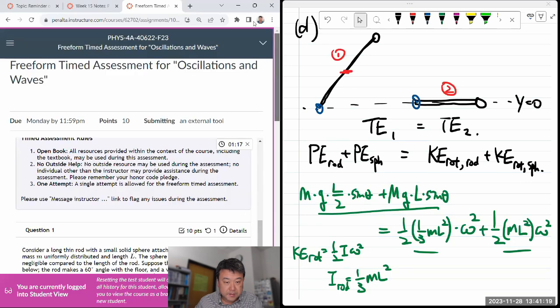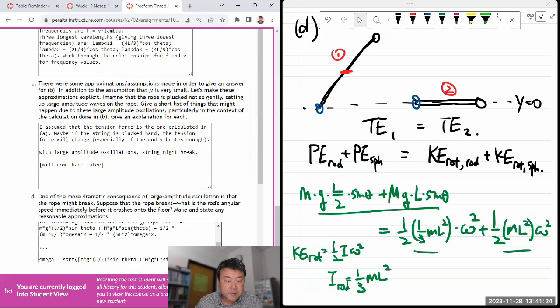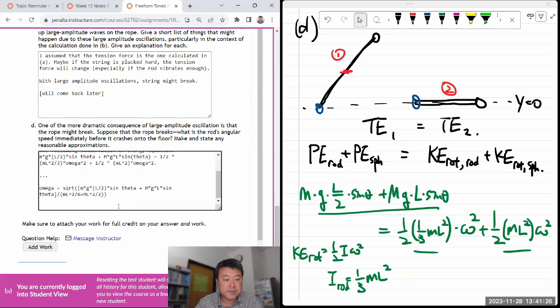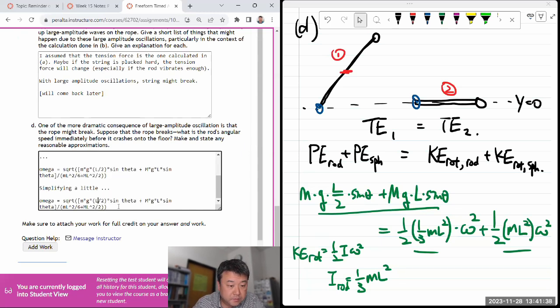So in the remaining time I have, 1 minute, I can simplify a little bit, and the little bit that I will simplify is simplifying a little. You can cancel out the additional factors of L. So there's one factor of L that can get canceled out. So it'll be, L's gone there. So you have like divide by 2 here for mg over 2, and that's gone, and that L's gone.